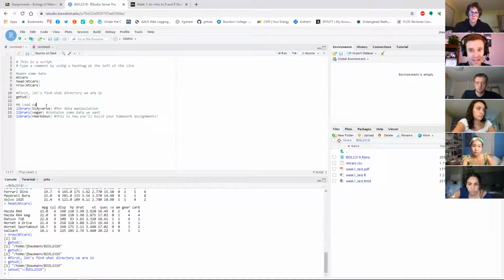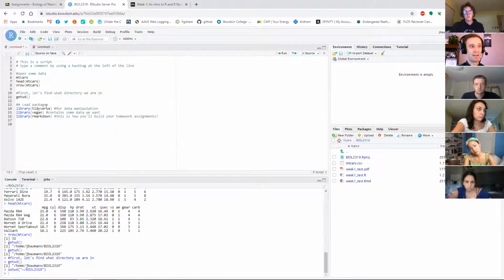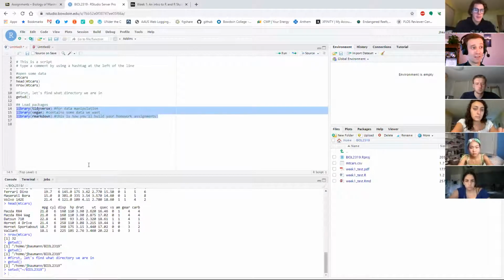So, load packages. I like to comment everything I do, and this is best practice for coding. If you leave a comment as a header telling you what you're about to do, and then comment line by line what you're doing, then you won't forget. If you just type stuff and don't comment it, you're going to look back at it and go, why did I do that? So always, always, always comment your code. When in doubt, comment more. Take good notes.